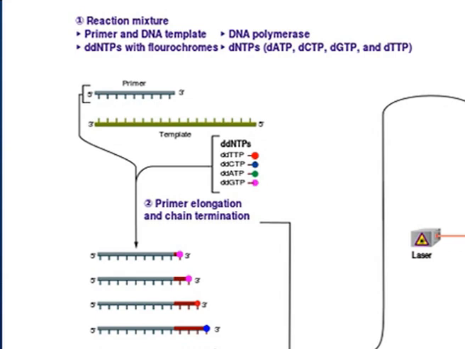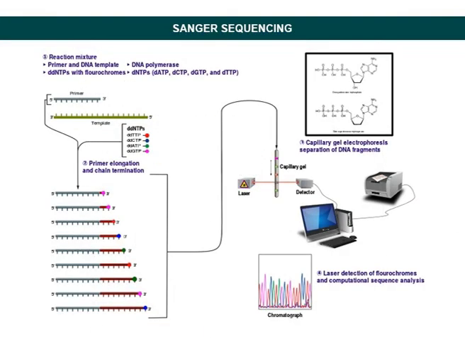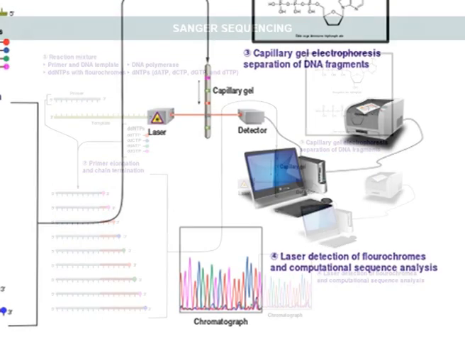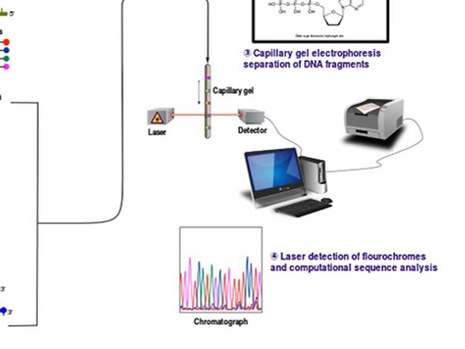Following rounds of template DNA extension from the bound primer, the resulting DNA fragments are heat denatured and separated by size using gel electrophoresis. The base at the end of each strand has a fluorescent tag attached, a different color for each base. These colors can be seen with a fluorescent microscope, and the sequence of the DNA is determined by the sequence of colors that come up on the gel.